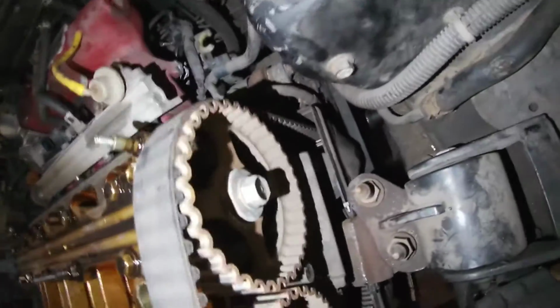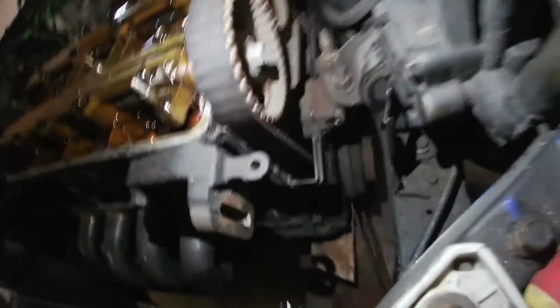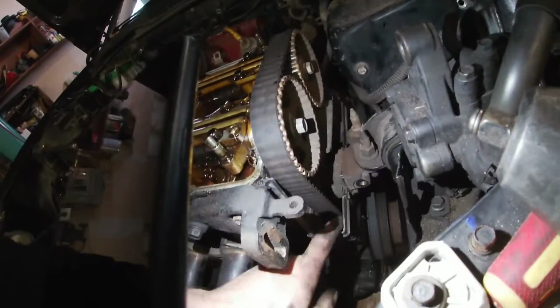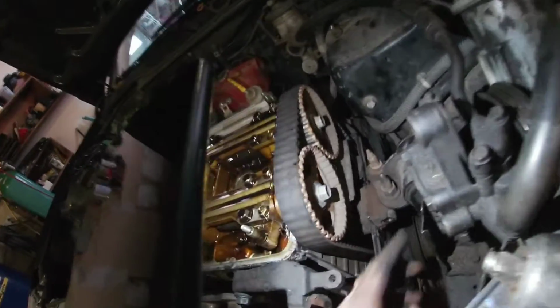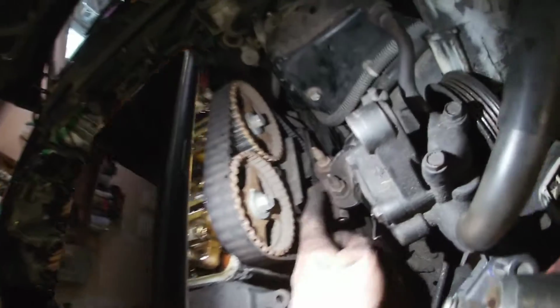See down there? So we gotta just pull that belt off. Once we pull the belt off, we can pull that pulley off, and then we'll take off our bottom cover, and we'll pull this belt off. To get the belt fully off, you either gotta take this bolt off here, this 17 I believe, or these two 17s. We're just gonna pull these off.